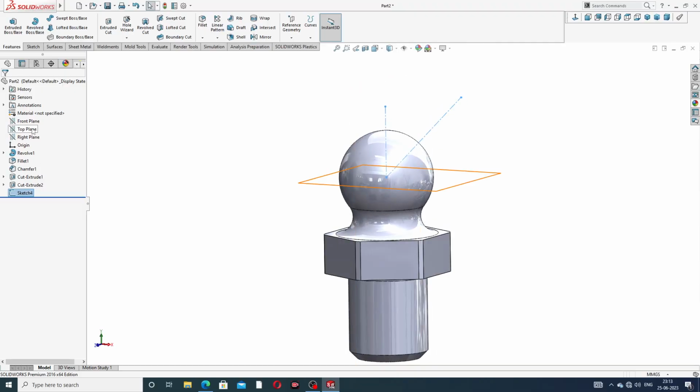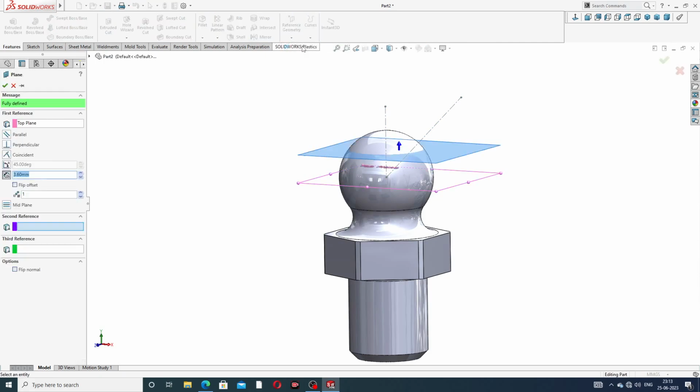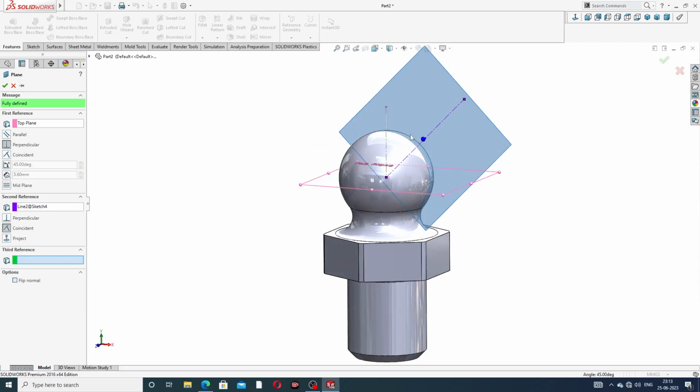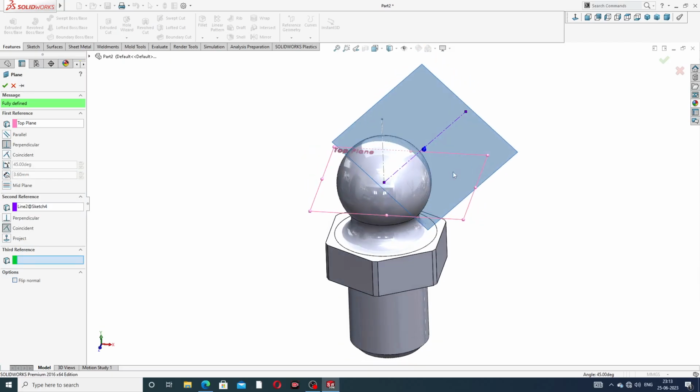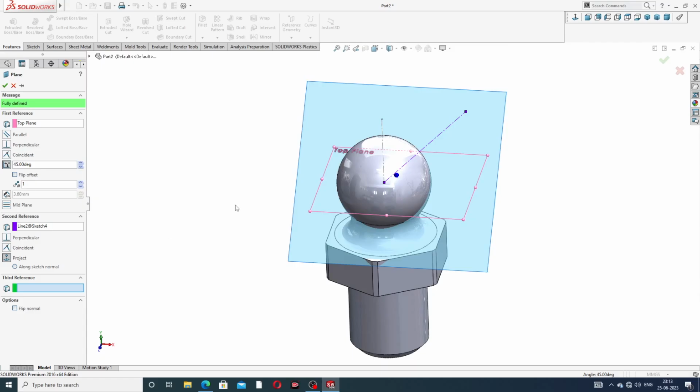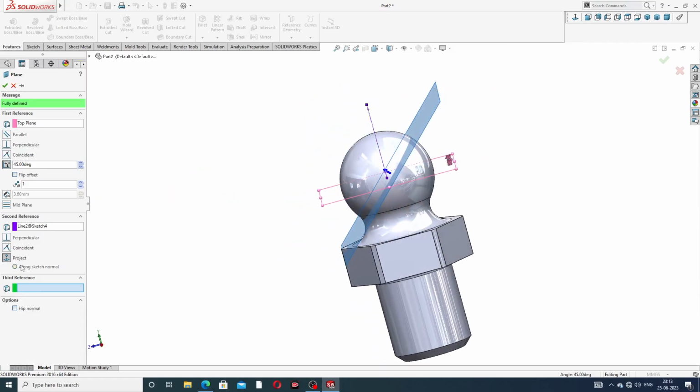Again select a top plane, and select this. Use the top plane and a 45-degree angle, and go to project.